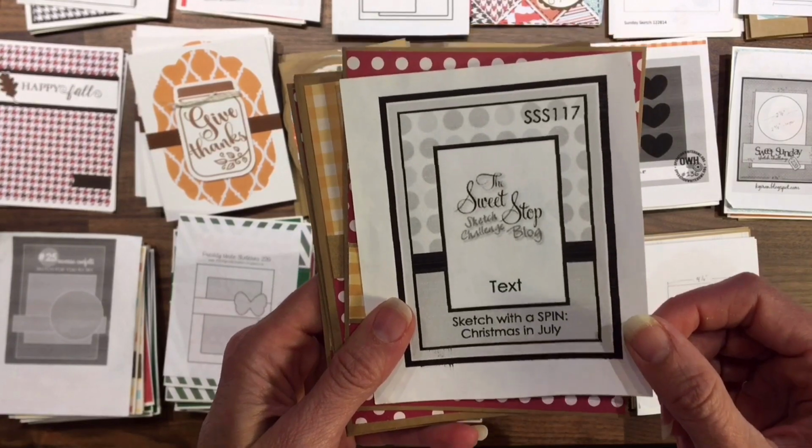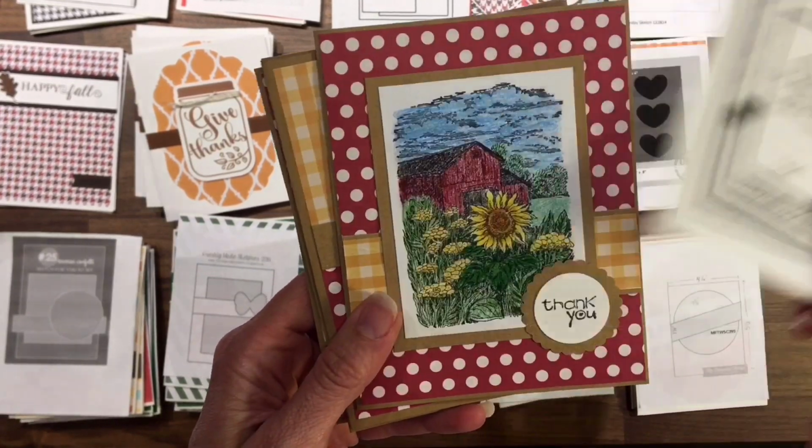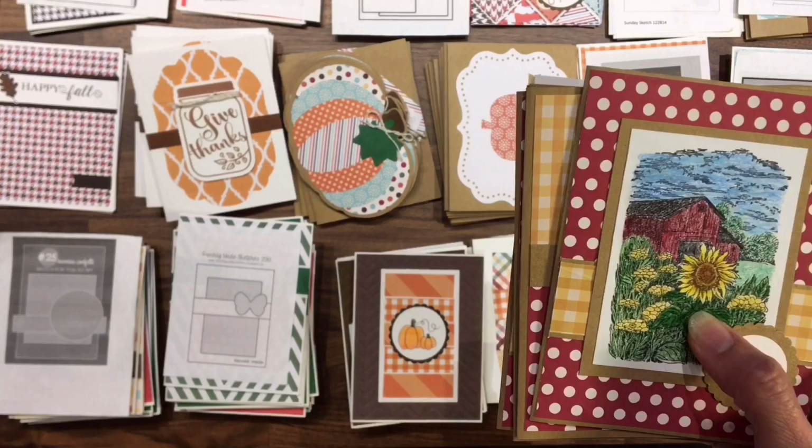This is the Sweetshop sketch number 117. And I had this stamp from Deep Red.